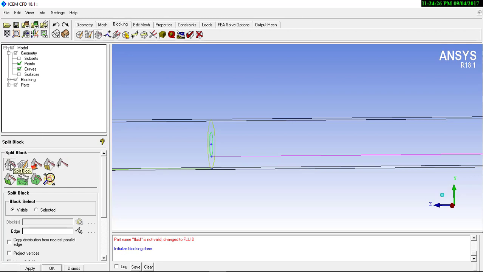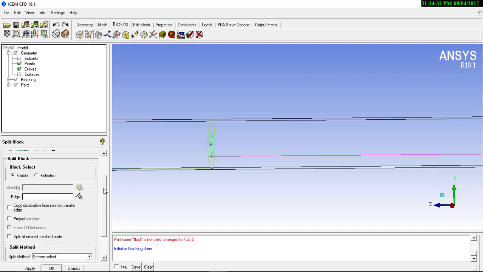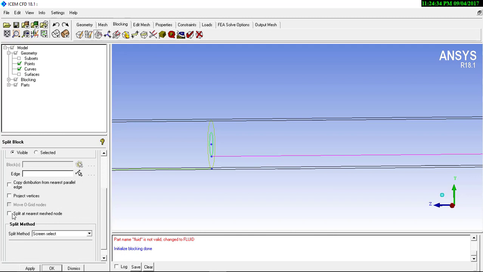The first option is about splitting the block, and the block select is visible. In the split method, before choosing any edge where we want to make a split, change the method to prescribed point. Prescribed point basically will give us a location exactly where the geometry is transitioning.